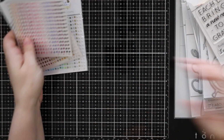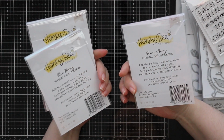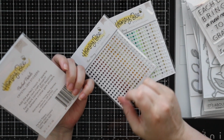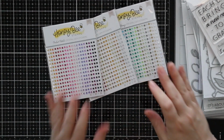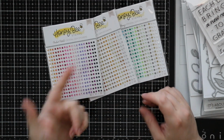There are these beautiful jewel packs. We have these crystal gem stickers. There's Ocean Breeze, Raw Honey, Perfect Petals. There's pattern paper and I think a few other elements, but those aren't here yet.